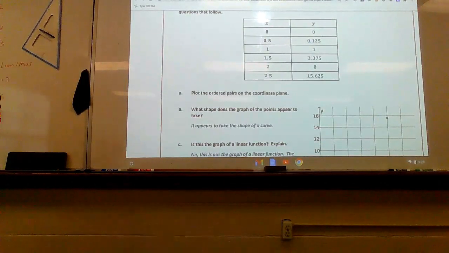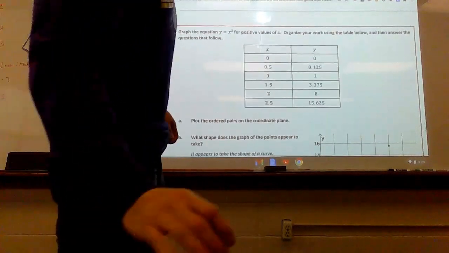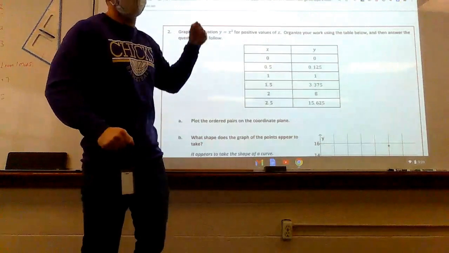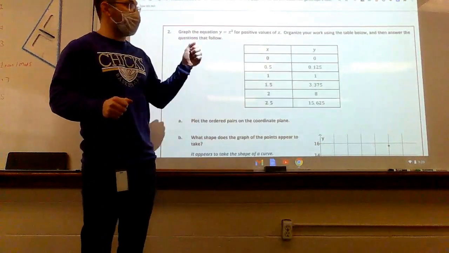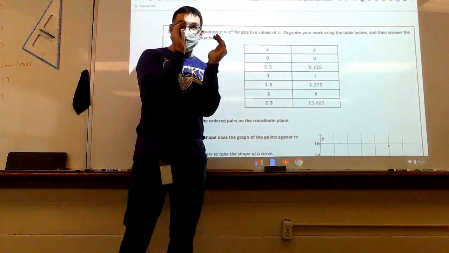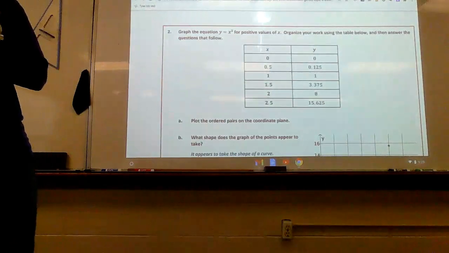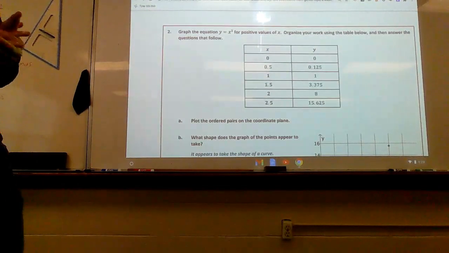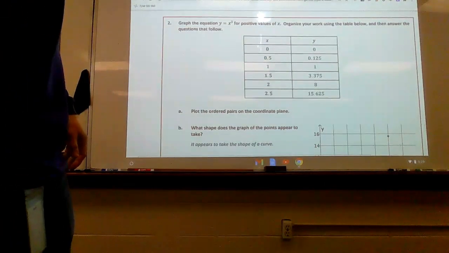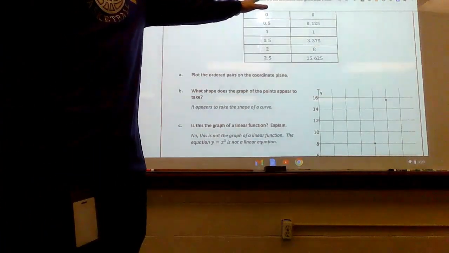My suggestion when you do number 2 or anything like this where it has anything that's not just X, put it in parentheses. So when I would do something to the third, I would put in 0 in parentheses, then to the third. I'd put in 5/10 to the third in parentheses. Make sure your numbers match up. Questions there. Plot the ordered pair. I'm sorry, maybe I've gone too fast. Everybody good with these numbers?